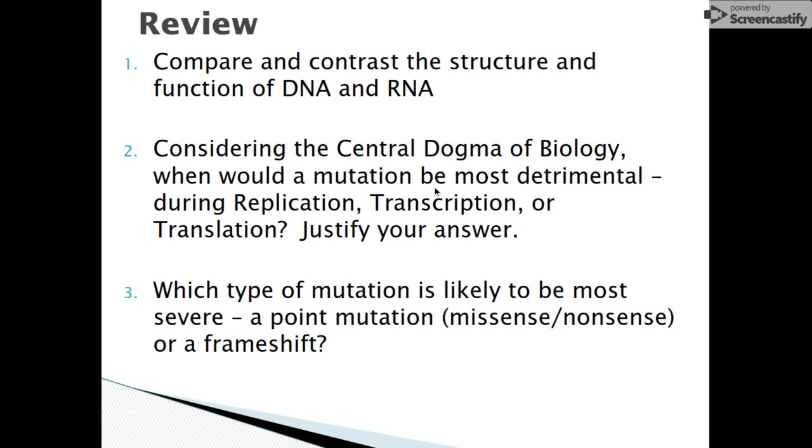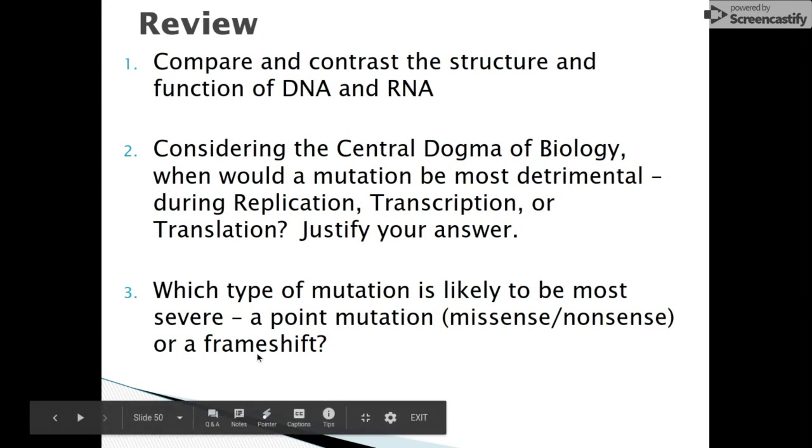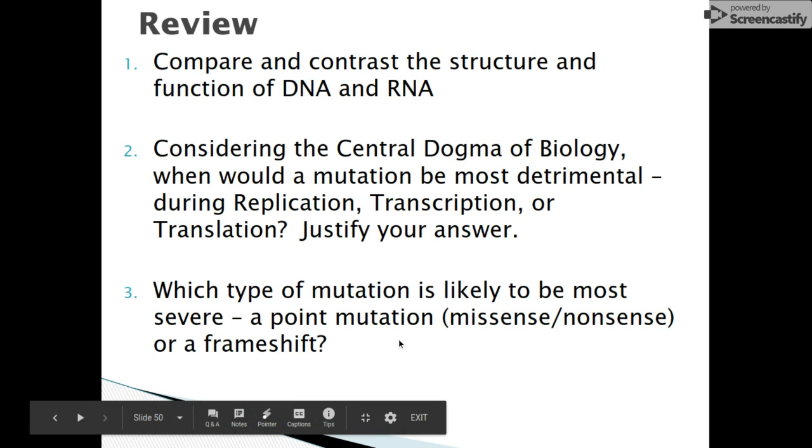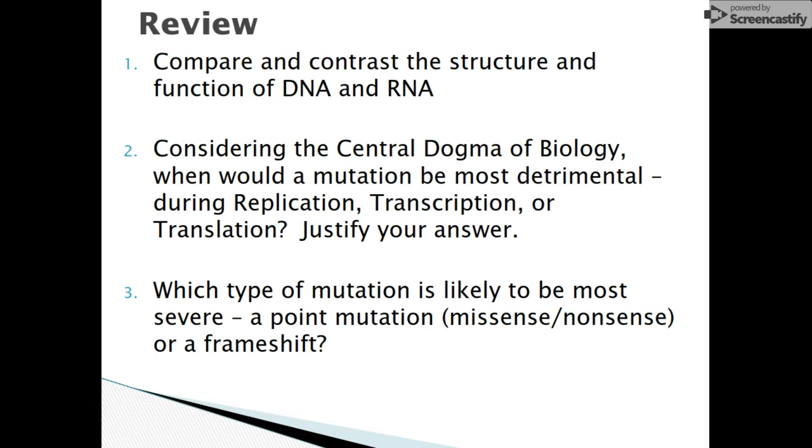Okay, think about where a mutation would be most detrimental if it happened in replication, transcription, and translation, and then why you think that. And then which is going to be more severe, a point mutation or a frame shift. Okay, so which one is going to have a larger impact on how that protein is going to function at the end of these processes. Okay, and that is the end of chapter 9.